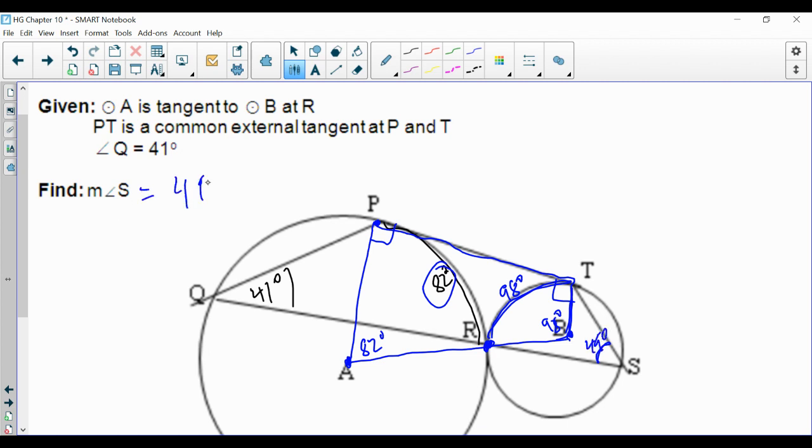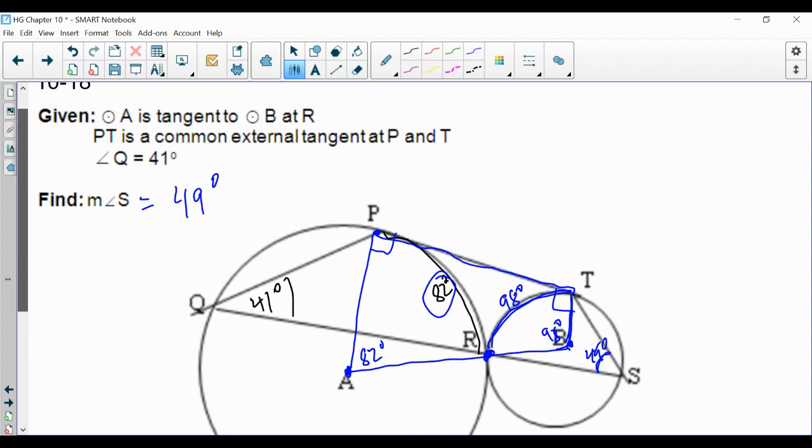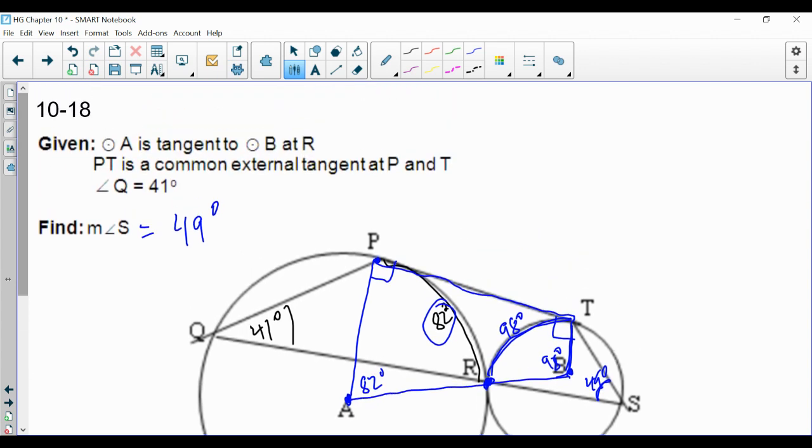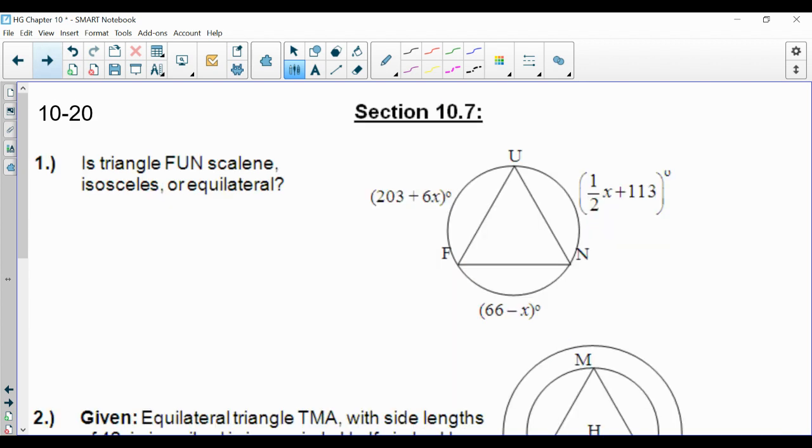So, a lot of times, if you're unsure, draw in radii. Also, if you're unsure, if you have an angle, figure out the matching arc, whether it's inscribed or central or whatever it might be. But that's what we needed to do in this problem. Okay. All right, so let's keep it going. So 19 we'll save. This one you'll actually do a little bit of practice after pages 20 and 21.